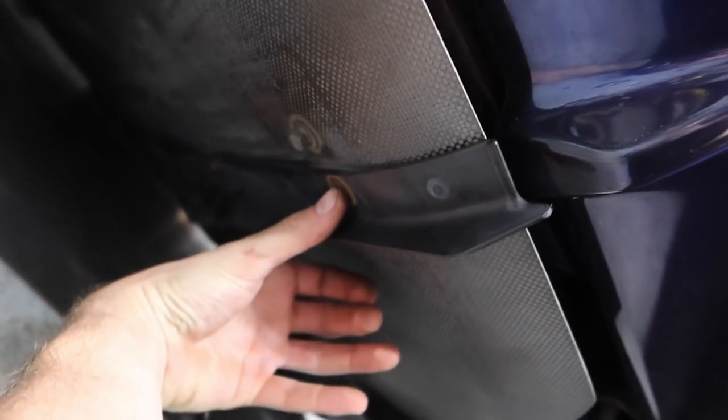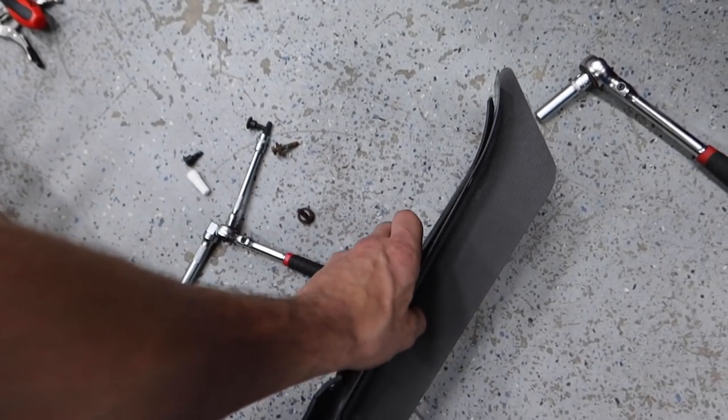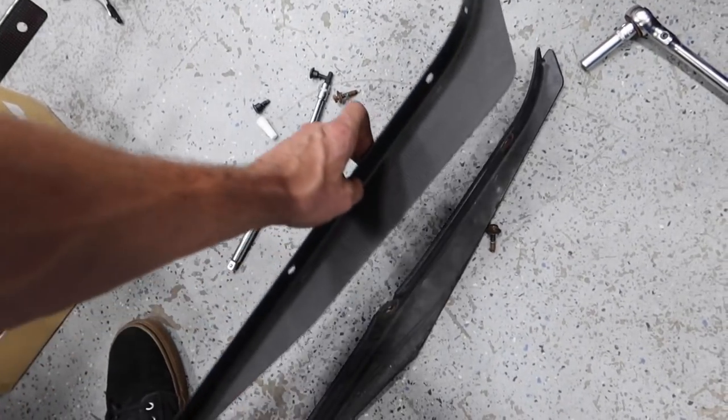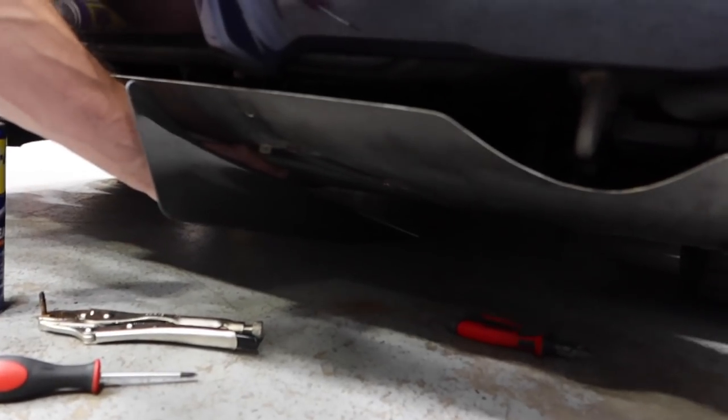Of course, the most simple bolt-ons aren't going well. One of these screws is just so rusted and bashed and I can't get a socket on it, so I'm gonna have to cut it off and be super careful not to touch the expensive diffuser. This is the one that it comes with, and this is the bigger one. You can see the fin sticks out much more. This is the Nismo version. Look at this. Boom. That's gonna look sick.